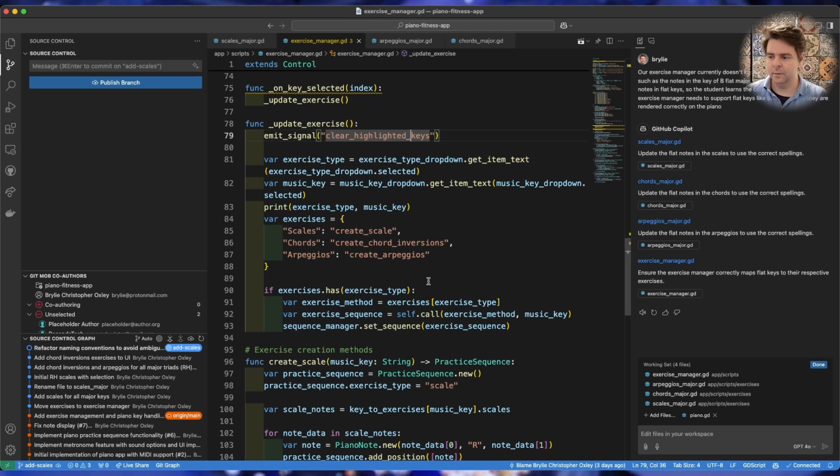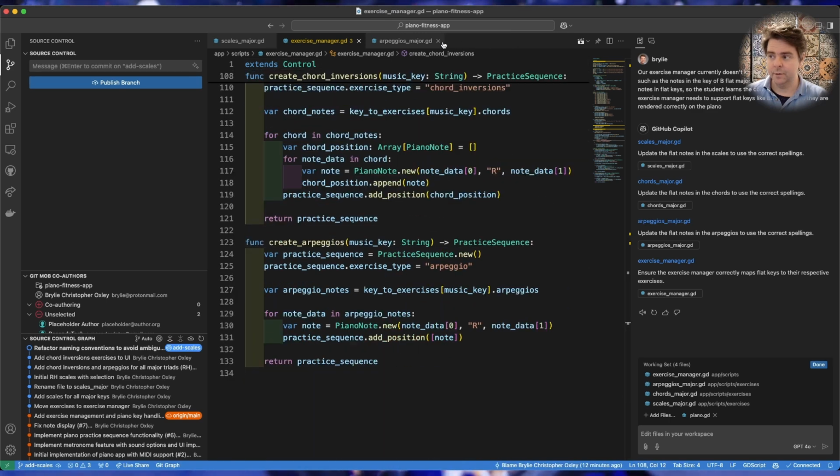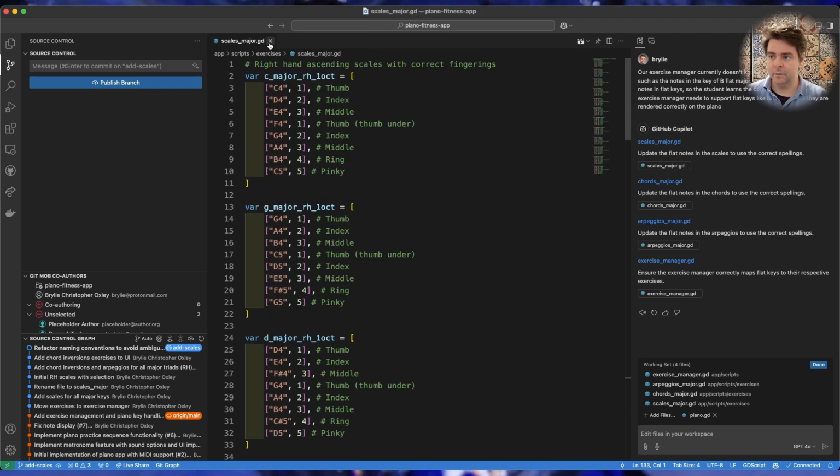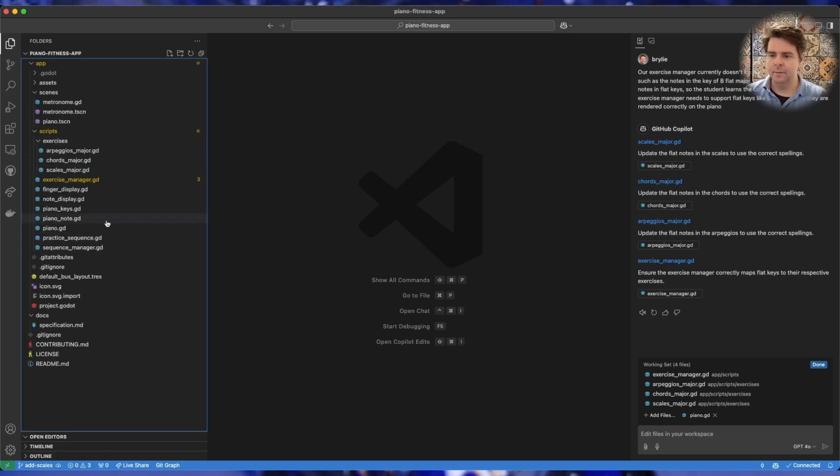Maybe it is actually. Maybe these are actually working correctly, and what I'm realizing is now we need to pass that or signal those keys are pressed. Okay, and we have a signal that's emitting, and to the note display GD.